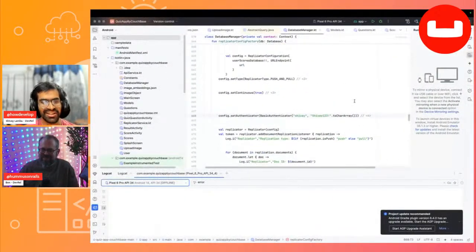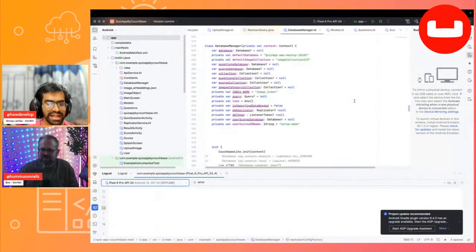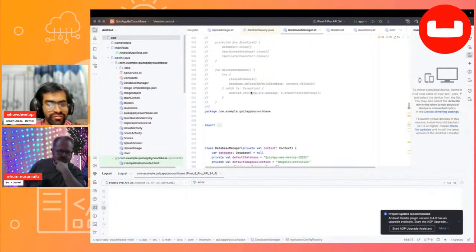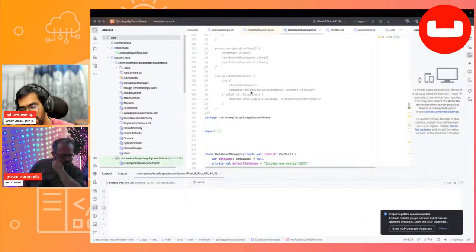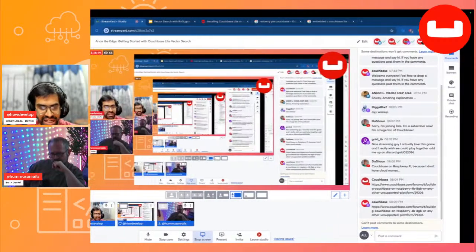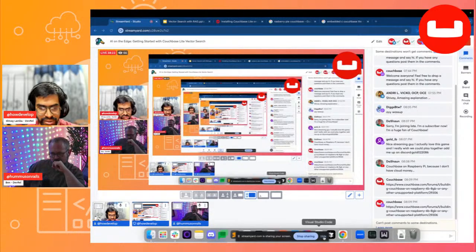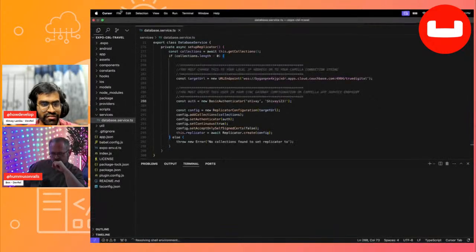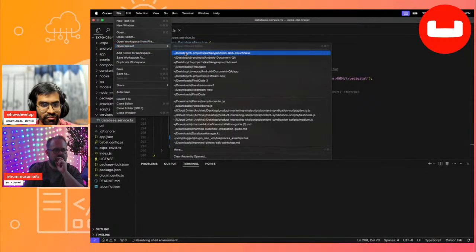Yeah, that's true. Okay, so the first thing I'd like to do is give you an overview of the actual app, and then I'll also quickly show you a demo of how the actual app functions. Normally, if we were to do a comparative study between initializing Couchbase inside of a Node.js application, and for that matter, I can also go ahead and launch a cursor where I can open up an actual app. So, for example, if I quickly open up one of the apps, let's actually go ahead and do that.